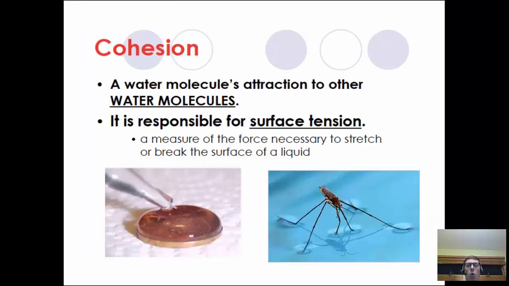Cohesion. If you're cooperating with someone, you're working with someone that's like you, that has similar goals in mind. It's similar with water. Cohesion is the attraction of water to other water molecules, and it is responsible for surface tension because the water is not really pushing against things. It's just that the water likes other water so much that other things can't break through it. So water wants to stay together on top of that penny, and water wants to stay together enough that water striders, these little bugs, will actually float on top of that because water wants to hold on to other water so much. Cohesion.